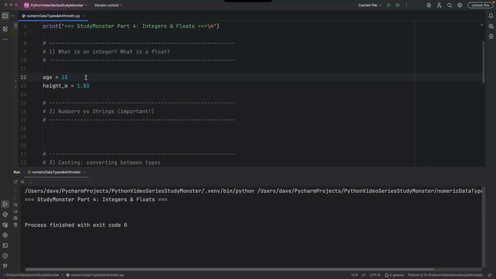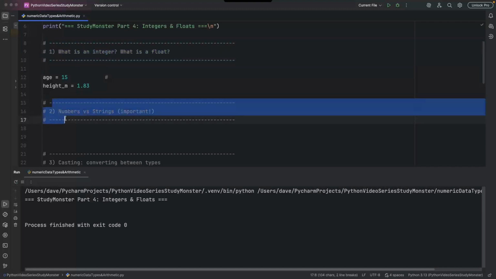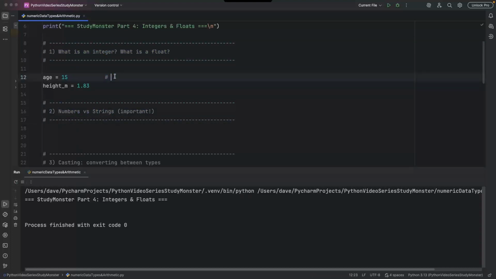Now, so what do these mean? Well, we've got 15 in age, and I'm going to put a comment on this line of code. Now remember, previous video we talked about how your comments can come before code, and they can also come after code, they can also come in line with code. So just to keep our code nice and neat for when we refer back to it, I'm going to explain what this line is. So age is an integer. Integer values contain whole numbers. So a whole number is an integer. So this 15 has got no decimal points.